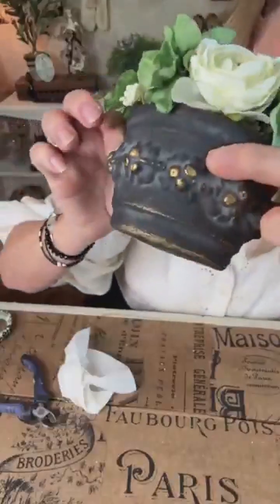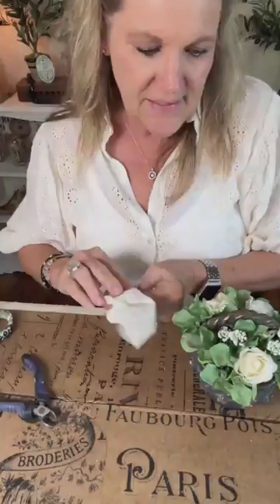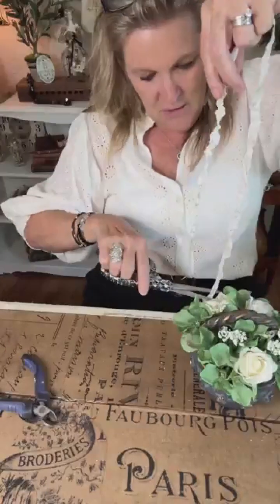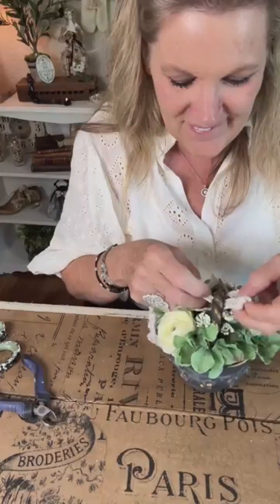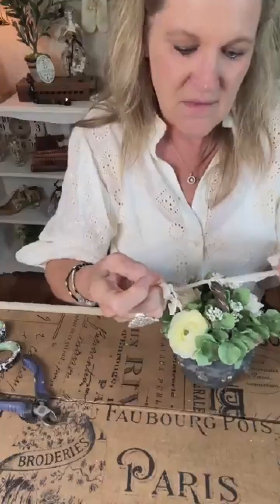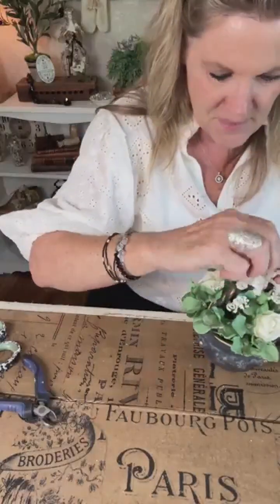Okay, so here we go. I kept it real subtle. You see under here, where I see my camera's flipped. There you go. My camera's flipped, so I can't ever find it. Everything is completely the opposite. Here's the other side. And let's see if it needs a seam binding bow or not. I'm just not sure. See here. I don't know, but we're gonna try it. If not, don't worry, I can pull it out. Thank you, Susan. All right, let's see. Sometimes that little bit of texture is nice, and sometimes it's not necessary. We'll see what we think. We'll take a little vote. Do you know me? I pretty much seam binding on everything.